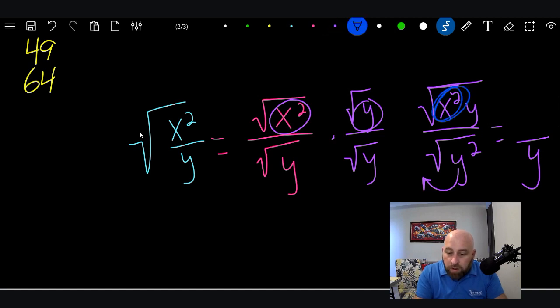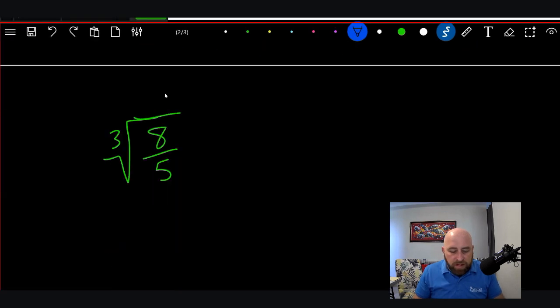This x squared solves out. The x can come out of that. So we're going to have up here, x square root of y, and that would be your answer. Okay? So with the letters, it's the same process, but it just kind of solves out a little bit differently. Those examples are both in your book on page number 290. Page 290, you can see those. Okay? All right, let's look at one more here.